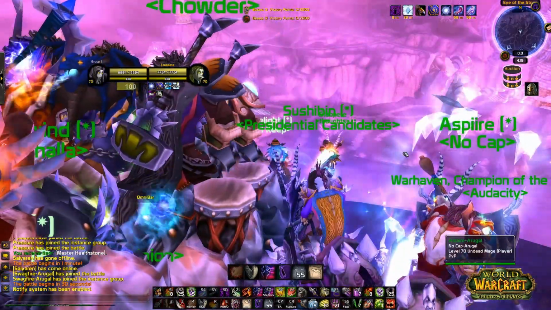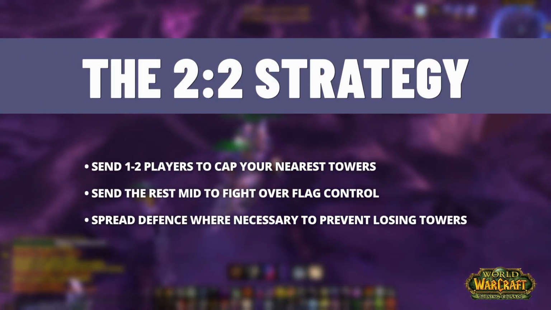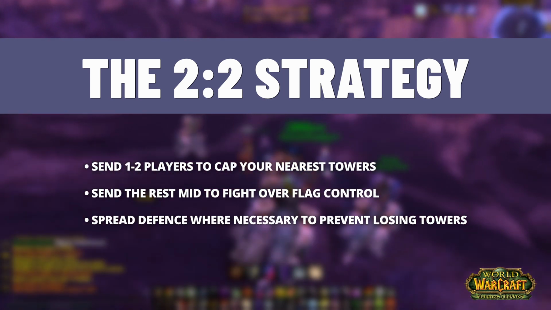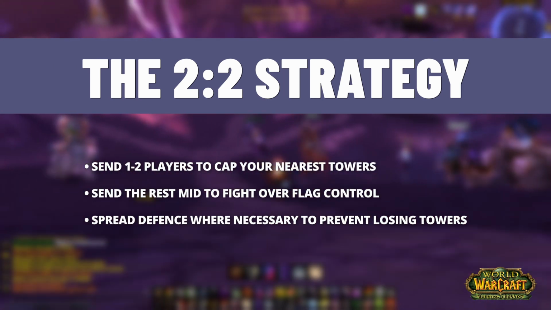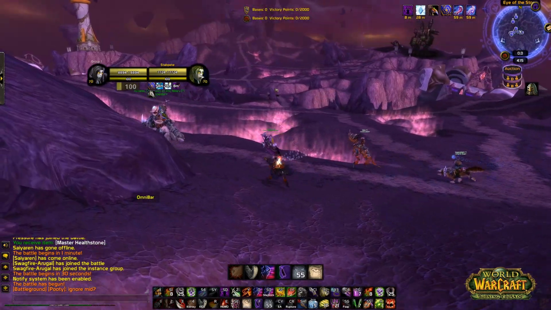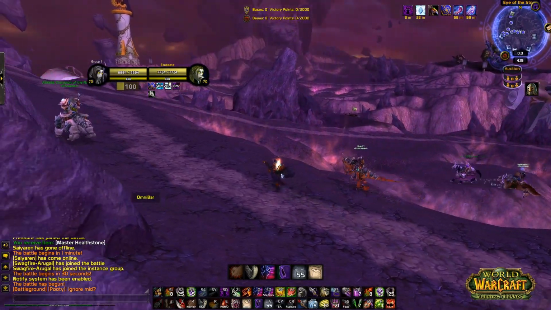The 2-2 strategy involves obviously holding the 2 closest towers that you spawn to, and then fighting over mid control in order to cap the flag for the extra points needed. Now, this is the best and safest option for pugging, as it allows for the strong defense of the 2 bases, while putting spare players towards the fight for mid control, and then moving to block any attacks on your towers.